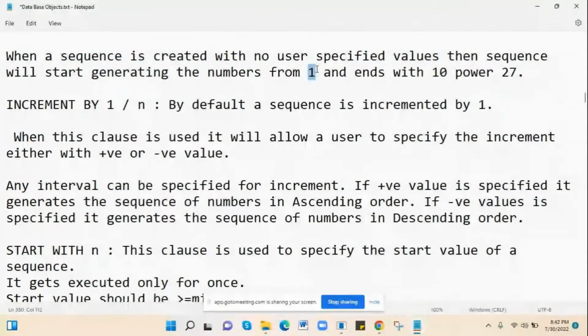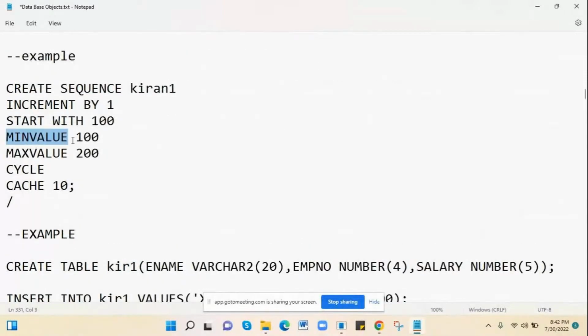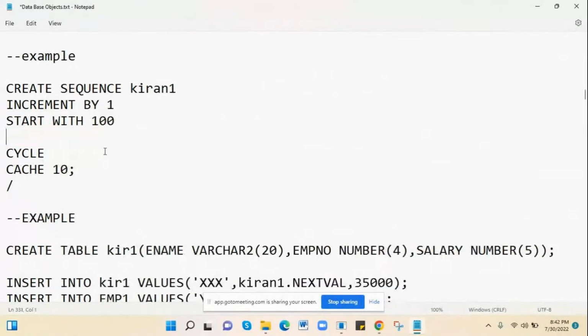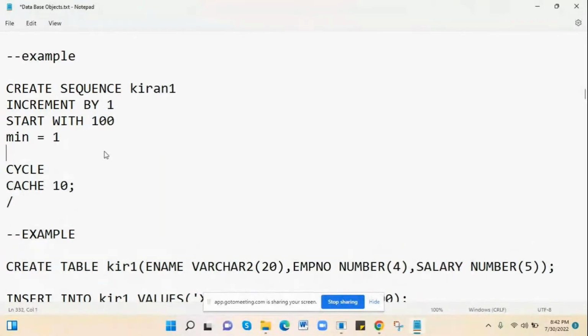And the maximum is nothing but 10 to the power of 27, so after 1 it will be 27 zeros.